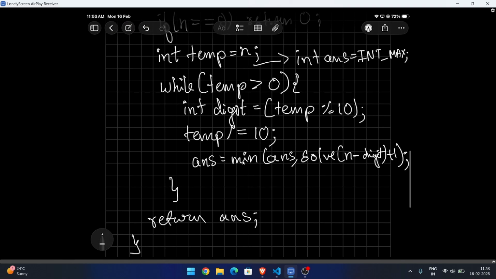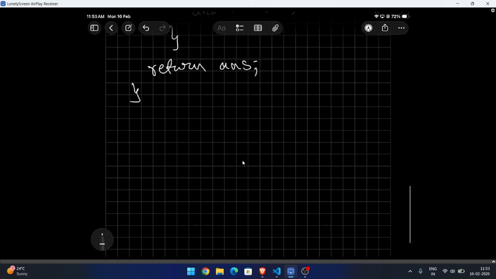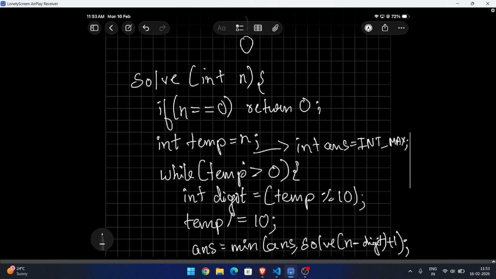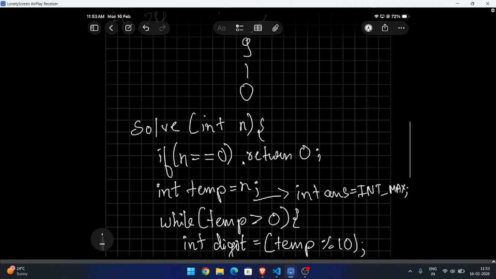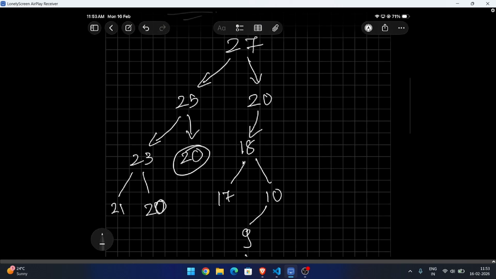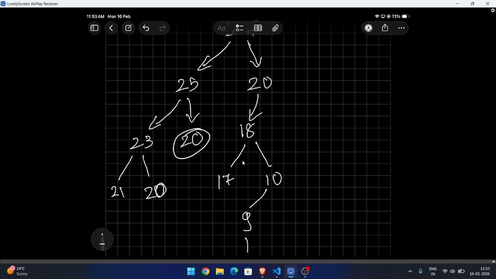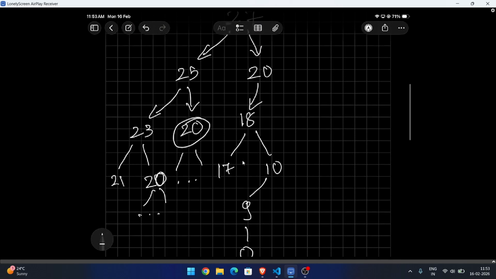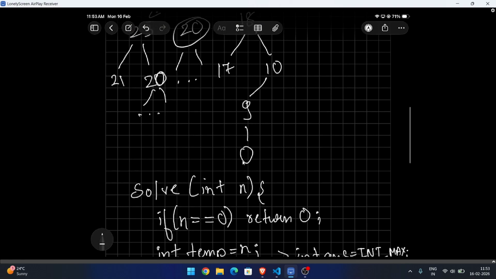Now to memoize, we can define a DP, because if we simply run this code, it will give TLE because it will calculate every time. So for 27, it will calculate 25, 23, 21, 20, and so on. But when it again requires 20, it will calculate everything again, so it will basically go exponentially.